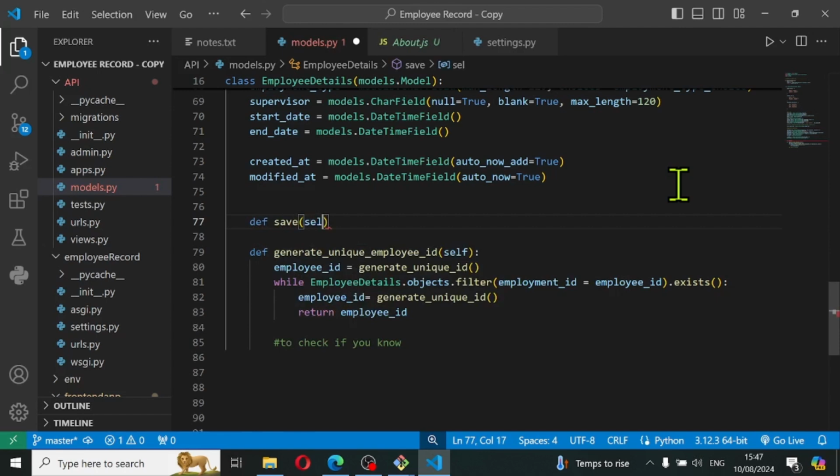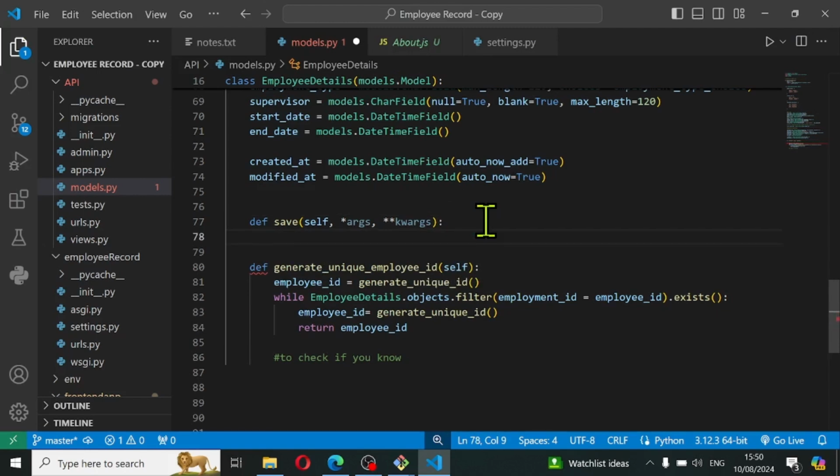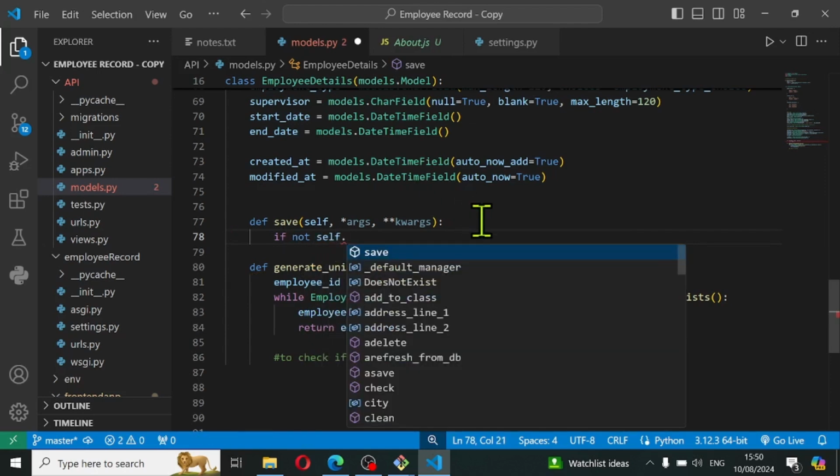You type self, comma, asterisk, args, comma, double asterisk, kwargs, and colon, press enter, then you type if not self.employment ID.